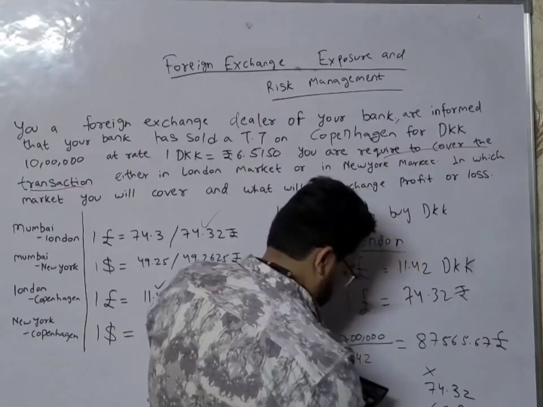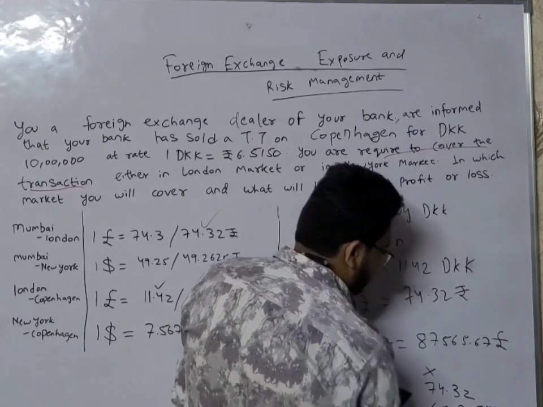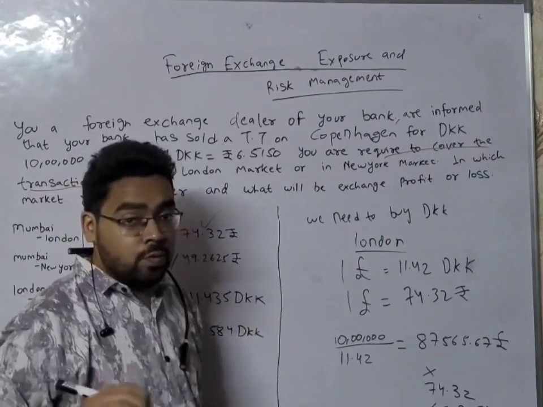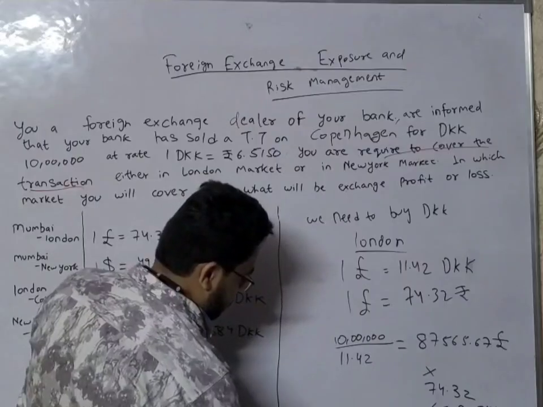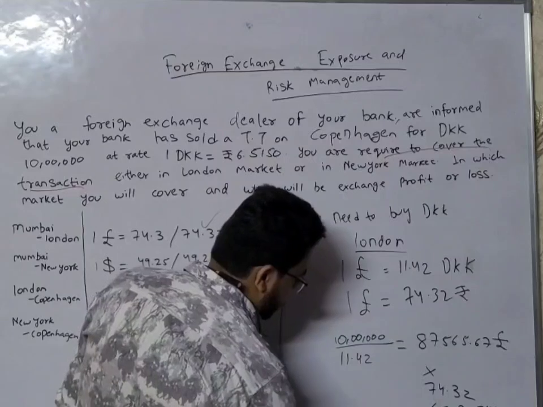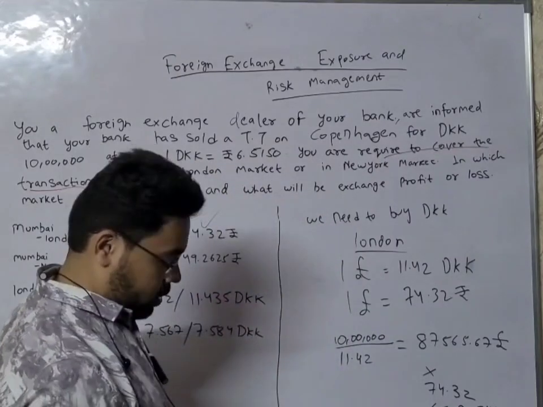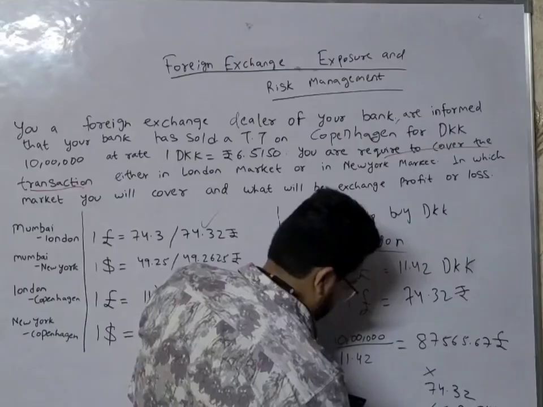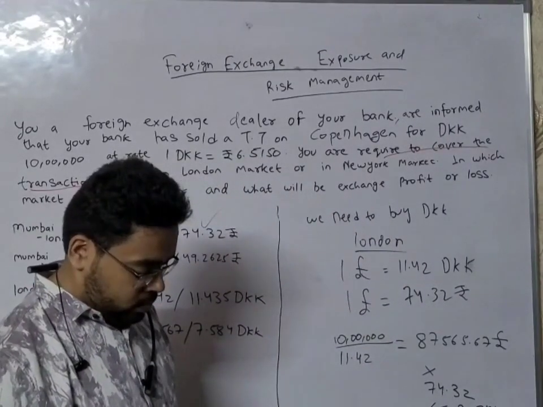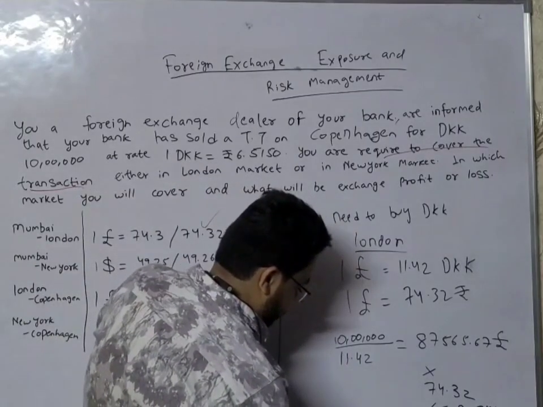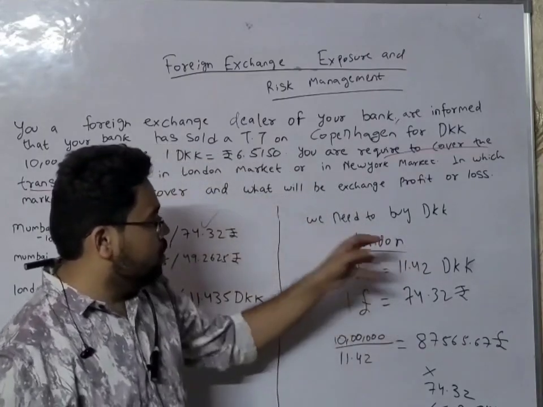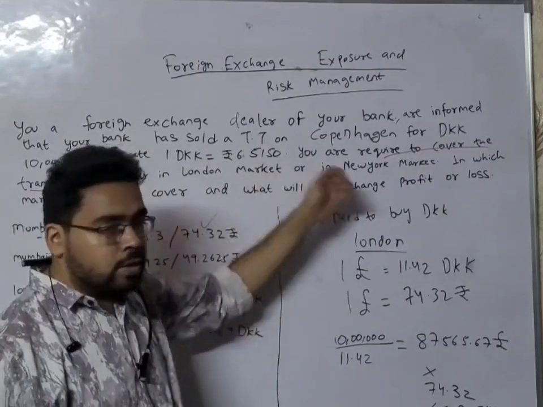65 lakh 7,881. So this is the cost for buying 10 lakhs DKK. Okay, what we received for selling 10 lakh DKK. DKK sale price, what was that? 6.515 into 10 lakhs. We received this much for selling DKK. So what will be the profit? The difference of this, 6507. So the profit will be this in case of the London scenario if we enter the London market.